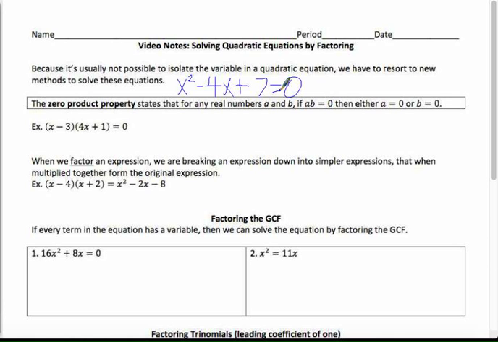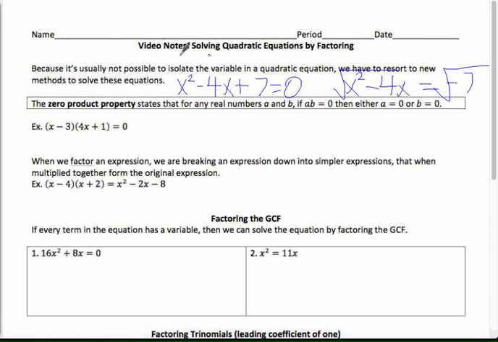One thing I've seen people try to do unsuccessfully is something like, if you subtract the 7 from both sides, so x squared minus 4x equals negative 7, and then try to put a square root on both sides. This doesn't work, right? The square root doesn't cancel out with the squared here. I can't combine the x squared with the 4x.